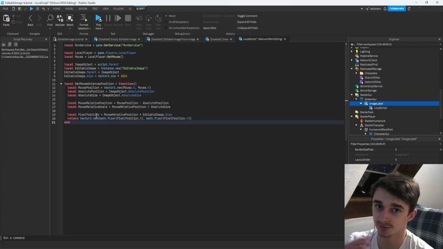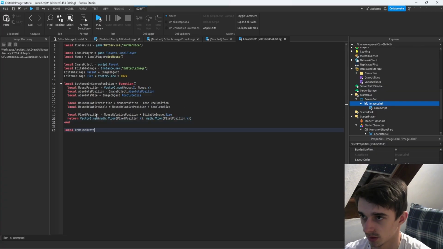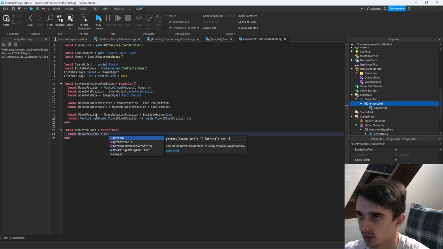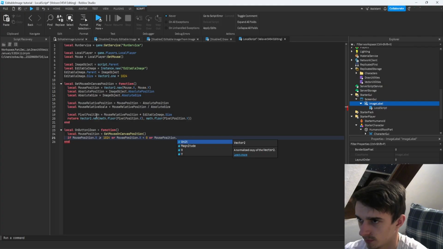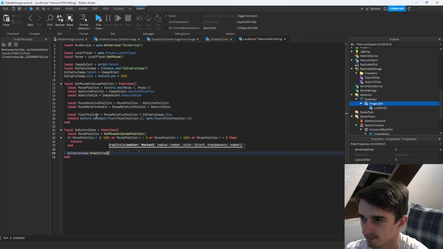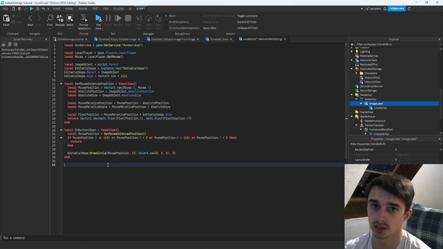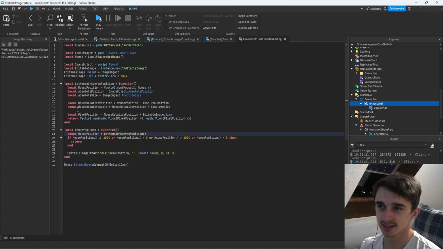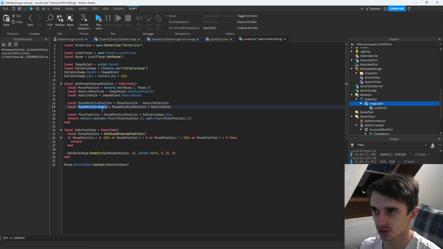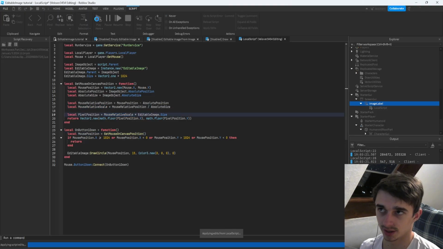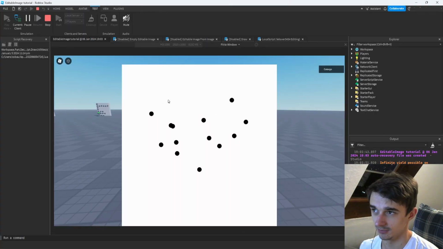Then we need to detect if we're pressing the button. And as well, let's do something with it. So in our case, we're going to draw a circle where we press. And with transparency 0, and now we need to connect this to the mouse click. Okay, and the thing is, we multiplied mouse relative position, but we need multiply mouse relative scale in order to get the position. Okay, and now we press run. And if you click, you spawn the black sphere on the mouse position.